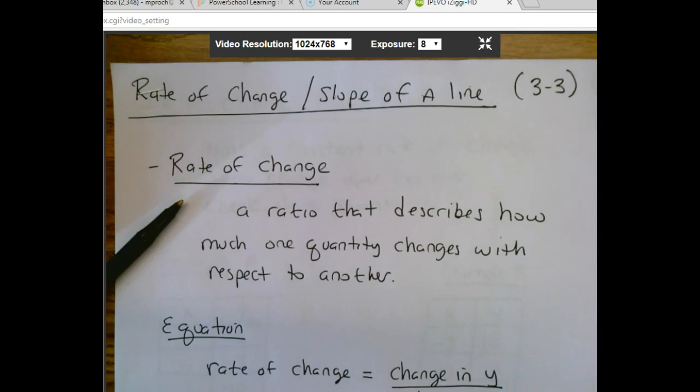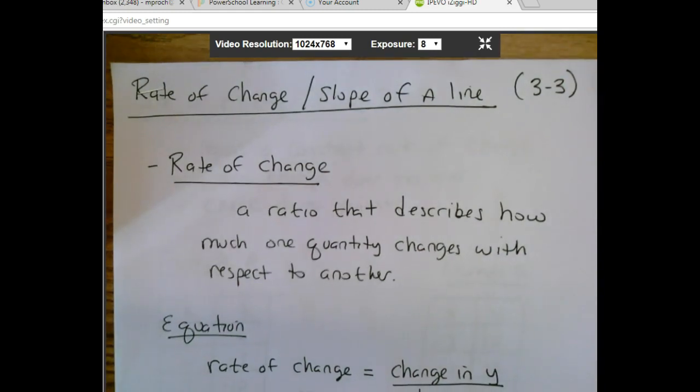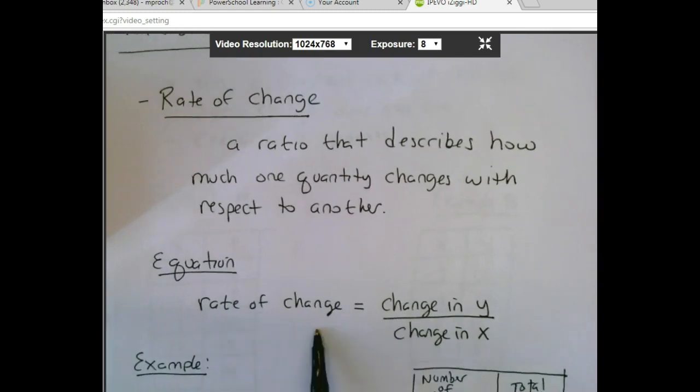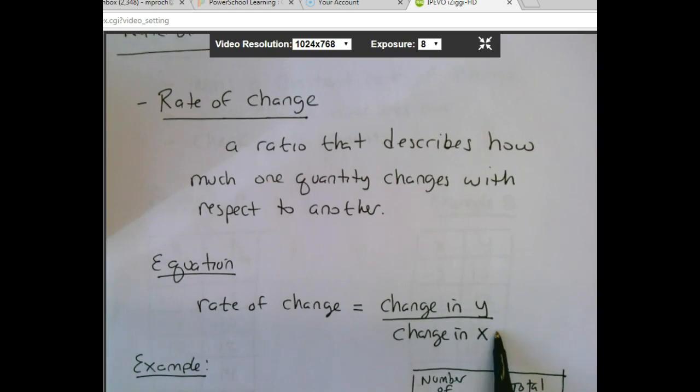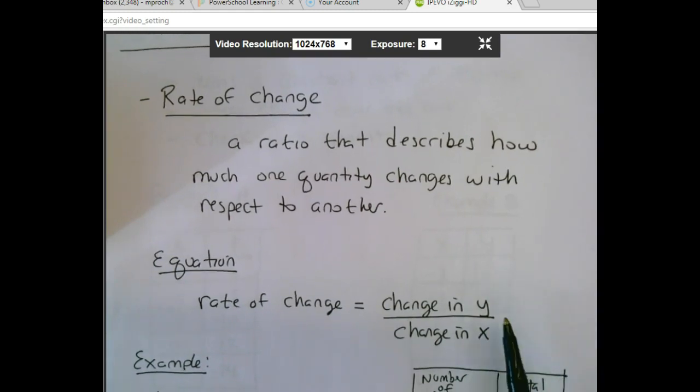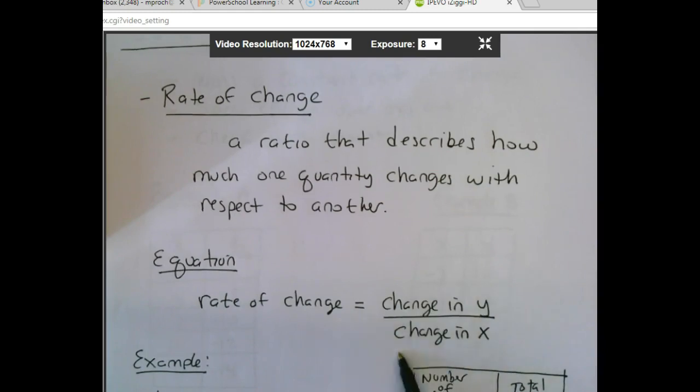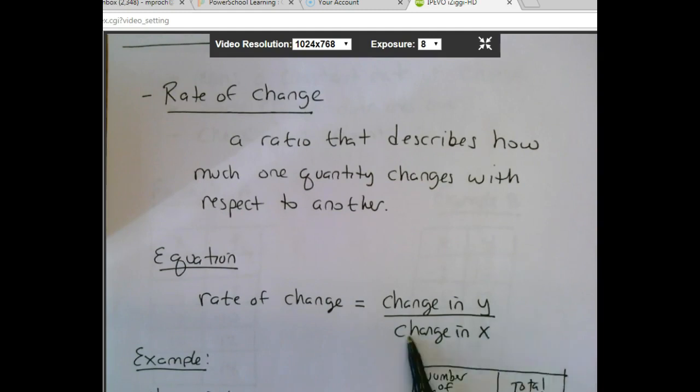But the equation we're going to use for that is rate of change, right here, and the equation is really change in y over the change in x. So when you see y and x, you should kind of think algebra, right? Because we're talking about x's and y's and how they're related to each other. And we've been talking the last couple lessons about functions, f of x, and how that relates to an equation with an x in it. So we're really talking about algebra here. But the equation we have for rate of change is the change in y over the change in x.